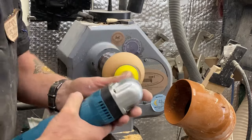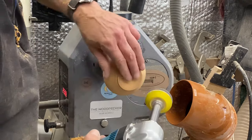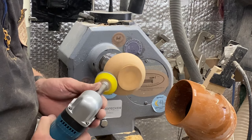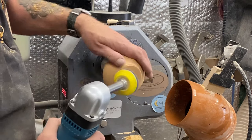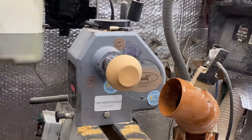I only tried that one and I used it yesterday actually. And I thought, well, that feels nice. That guy that come up with those is so clever.